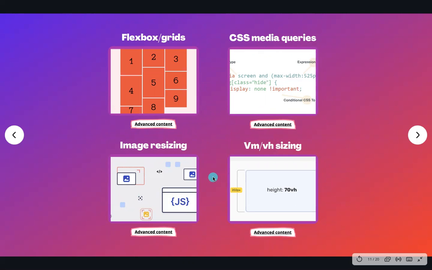So image resizing, images can be really complex. As in, you know, they can become more pixelated in different screen sizes. They can be really difficult to adjust. But that's not always the case, right? We can use something called percentage sizing. And so we could make the width 100%, and then that could just change as the width changes. And there's a lot more information on image resizing at this link. And then finally, we've got VMVH sizing, which is essentially adjusting the content based on the screen size itself, based on the version width or version height. And again, we've got some really fantastic resources here.